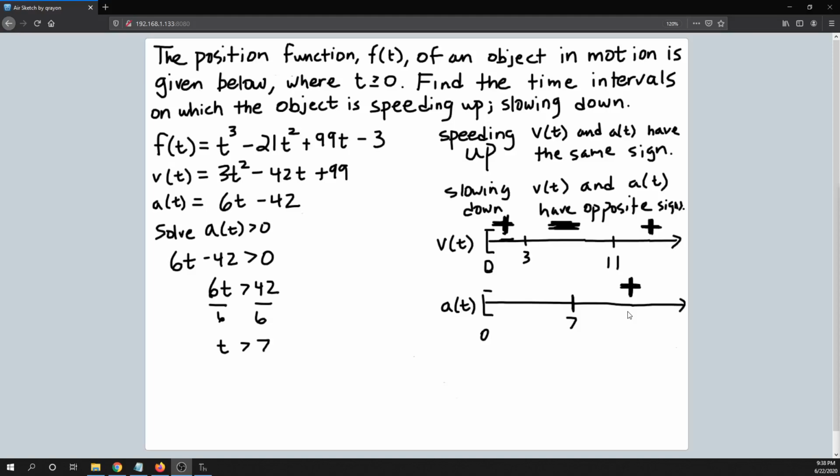So I would put a plus here, and because the graph of this function is a line, a straight line, because it's a linear function, that means that this has to be a minus over here, okay? You can't jump to that conclusion with anything else other than a linear inequality like this. It has to be this very specific type of problem. If you're in my class, though, most of the acceleration ones will be linear. But in general, you can't do that.